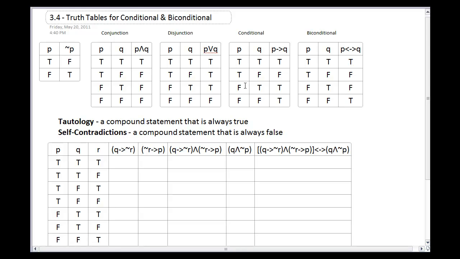Statements and these compound statements become true as long as nobody's lied. I'm free to give you an A even if you don't get a 90%, provided you got really, really close, like an 89.5. On the other hand, suppose you don't get a 90%. Suppose you get lower than a 90%, and I don't give you an A. Well, then my statement is still true because all I did was promise you under my grading scale on the syllabus that if you get a 90% or higher, then you will get an A. And so if you don't get a 90% or higher, I'm perfectly fine giving you a B. That's acceptable. It still makes my statement true.